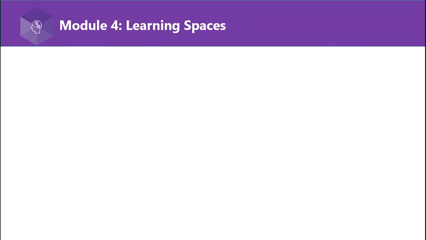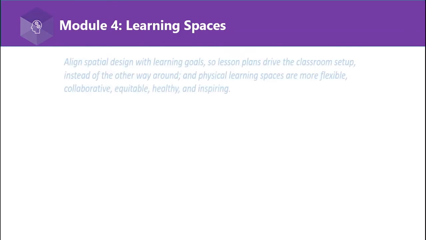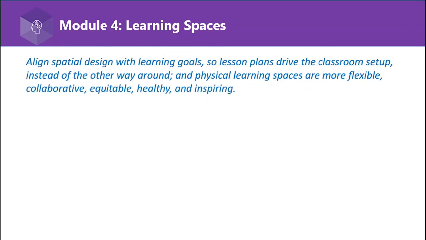The fourth and final module, which is the fourth area under pillar number 2, teaching and learning, is learning spaces. Align spatial design with learning goals, so lesson plans drive the classroom setup instead of the other way around, and physical learning spaces are more flexible, collaborative, equitable, healthy, and inspiring.